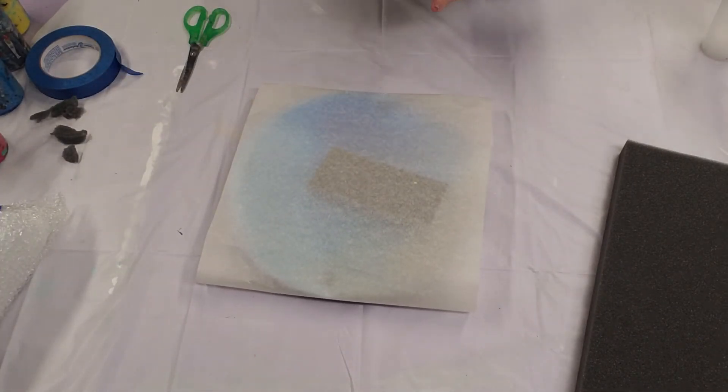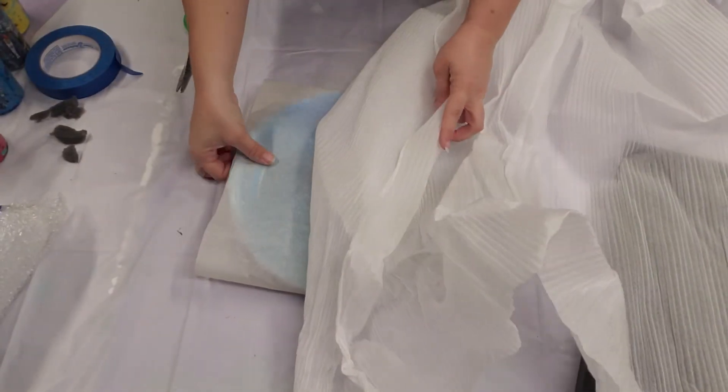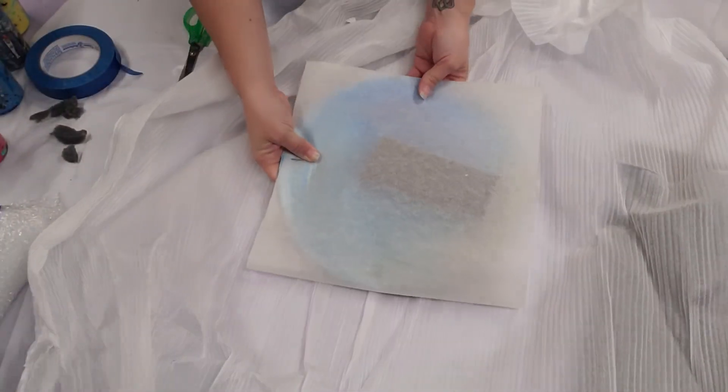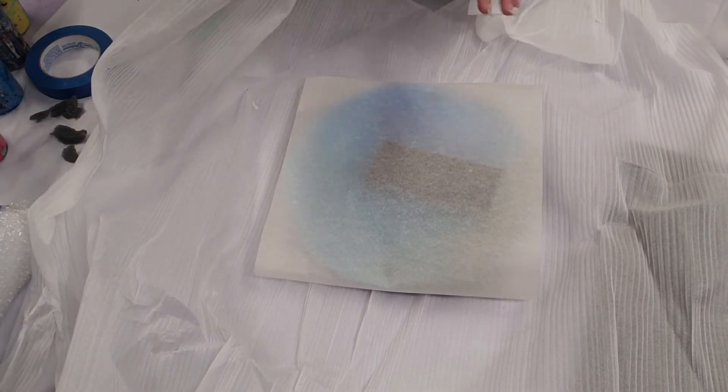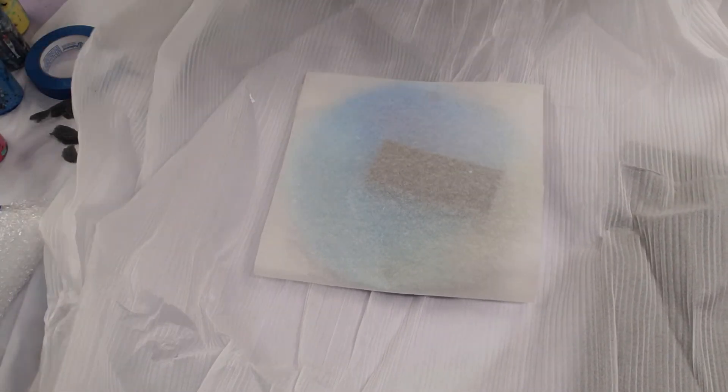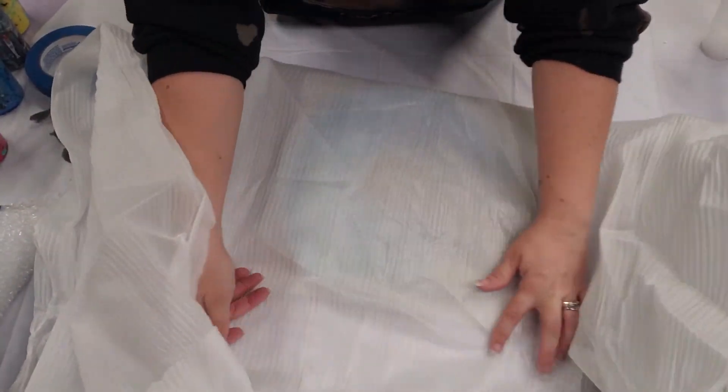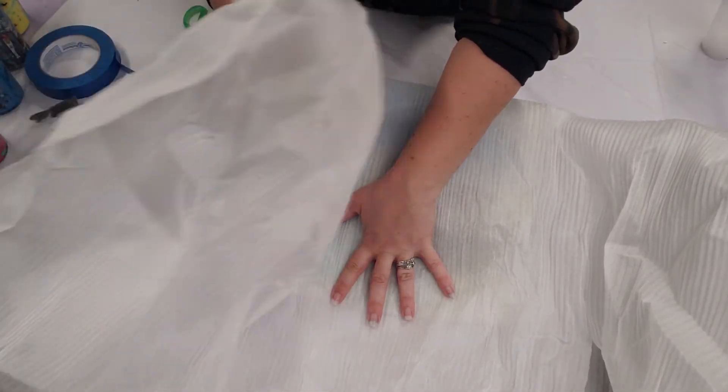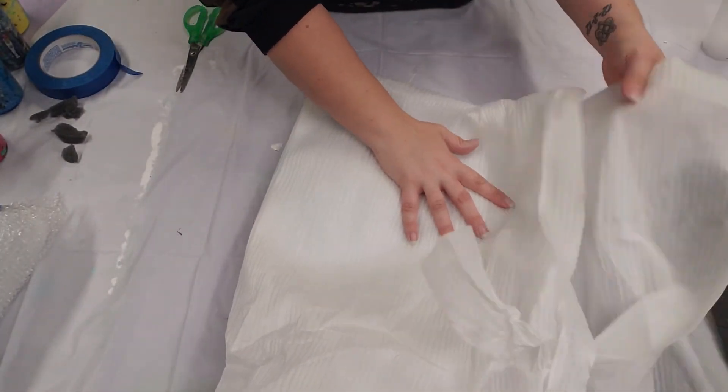So then same thing, we're gonna wrap it in bubble wrap. Since I do have some more of this foam stuff here I'm gonna just go ahead and use that. It's not a canvas so it's less likely that a hole or something is gonna get pushed through it, and it's not glass so I honestly don't have to worry about it nearly as much. Just wrapping it in this stuff would probably be totally fine. I'm gonna just go ahead and fold it all over.